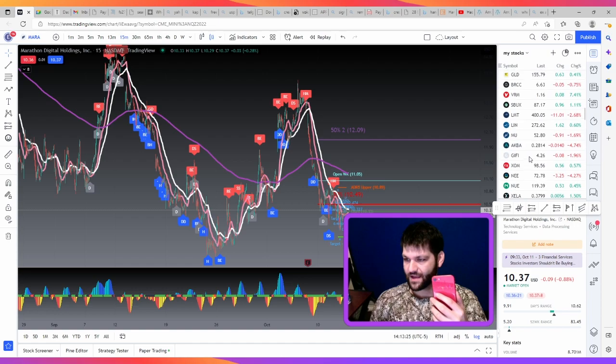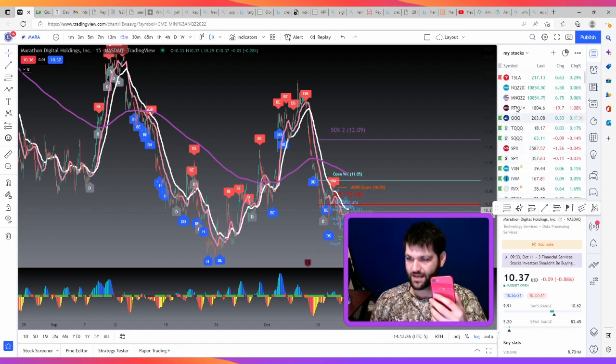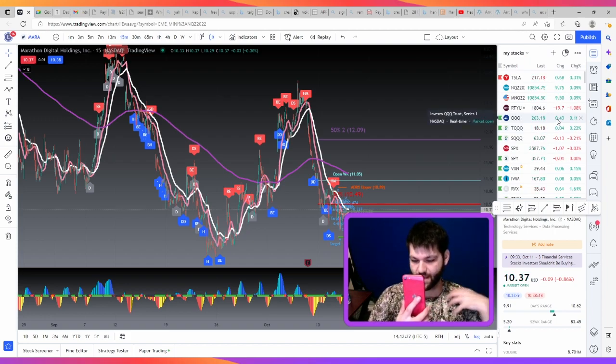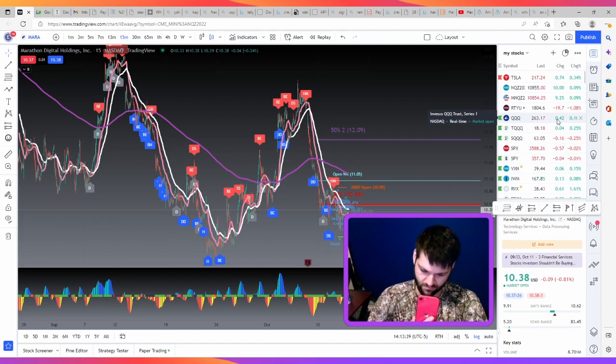But that's kind of how I play stocks. I play the stocks in terms of shares long term, and then whatever short term is happening, which is going down in my opinion, we're going to continue down. There's nothing really driving us up. Everything is pointing that we're going to go down economically.